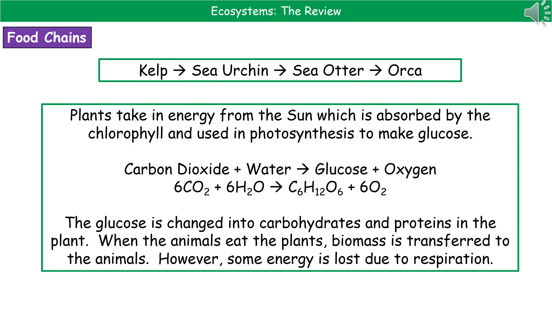That's how energy gets from the Sun into our food chain — in our example, that's how it gets into the kelp, which is a plant. Then it's got to move from the kelp to the orca. Once our plants have made the glucose, it doesn't stay as glucose forever — they change it into other useful compounds like carbohydrates and proteins, and they gain biomass as they grow. When our sea urchin eats the kelp, the biomass is transferred to the animals through feeding. This continues along the food chain as the sea otter eats the sea urchin and the orca eats the sea otter — energy and biomass are transferred from one organism to the next.